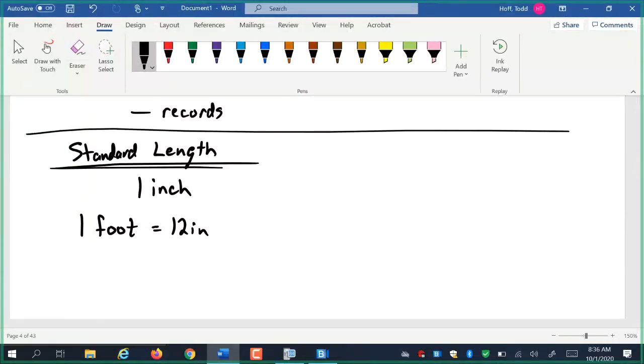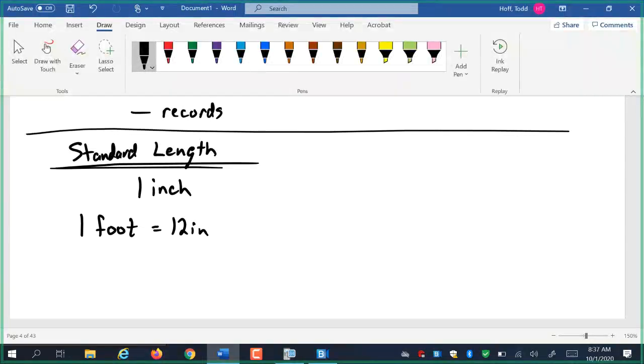Now, there used to be a lot more units, even between inches and feet, that we don't need anymore. For example, if I wanted to measure the height of this wall, I'm not going to go with my thumbs and go 1, 2, 3, 4. That'd take forever to go up. Well, not forever, but take a long time to go up that wall, crawling up it with my thumbs, measuring it out.